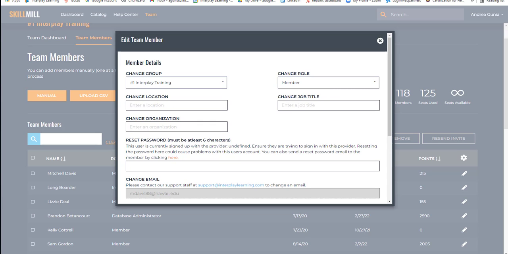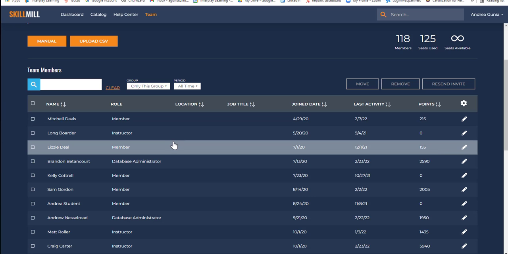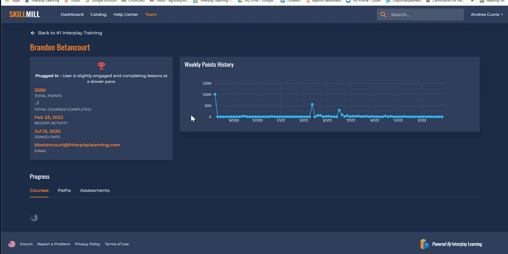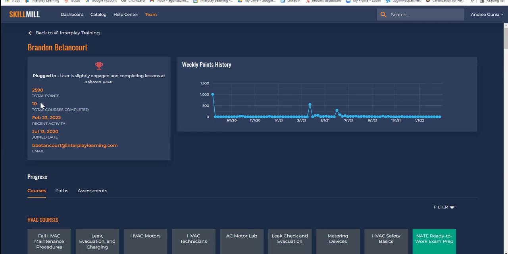All right, now let's dive in deeper to a specific user's detailed performance. In your list, if you're wanting to see how a specific learner has performed in a certain course, or just even to get an overview of how someone has performed, you can just click right on them. That's going to bring up and show you their total points, and give you a breakdown of what they've been doing through the week.